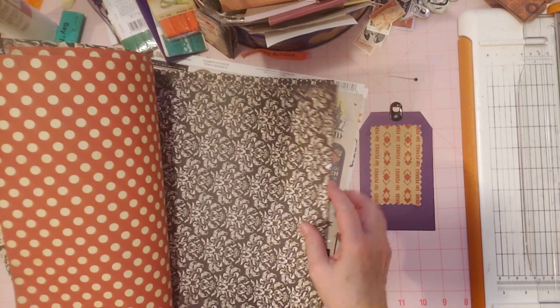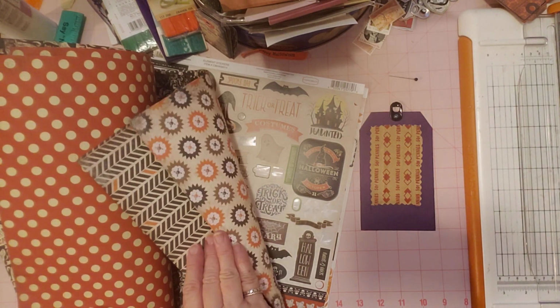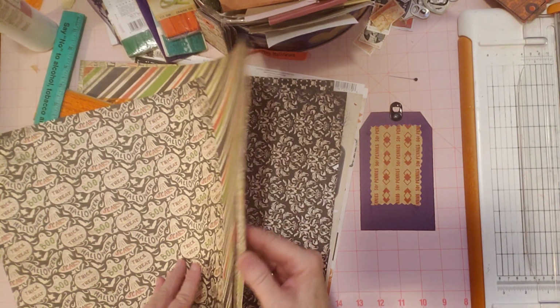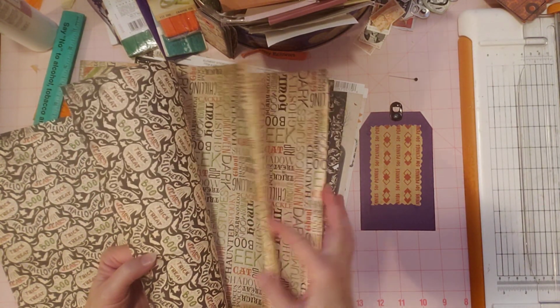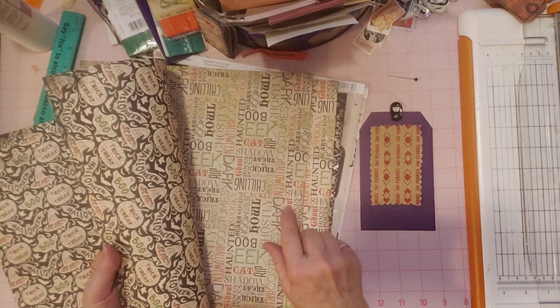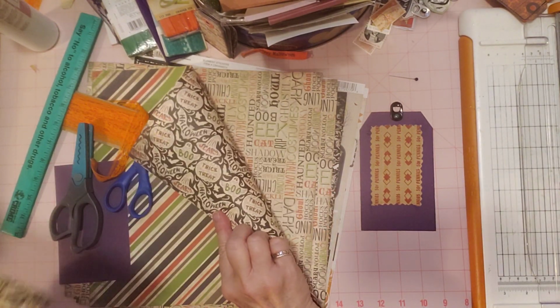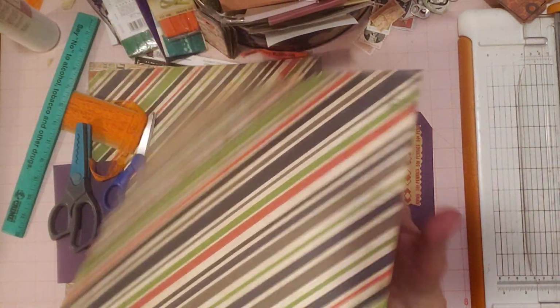It has this black design. Let me see what's on the back real quick. See, they're double-sided, so I have two choices. This one doesn't have any purple. This one's orange polka dots, and then this side is all like oranges and greens and that charcoal black color. And that's the same one, and that one has this on the back, so I have two of these. Okay, yeah, this is striped on the back.